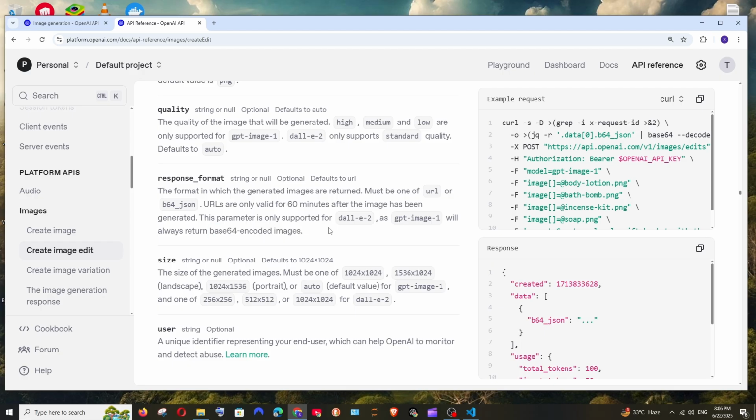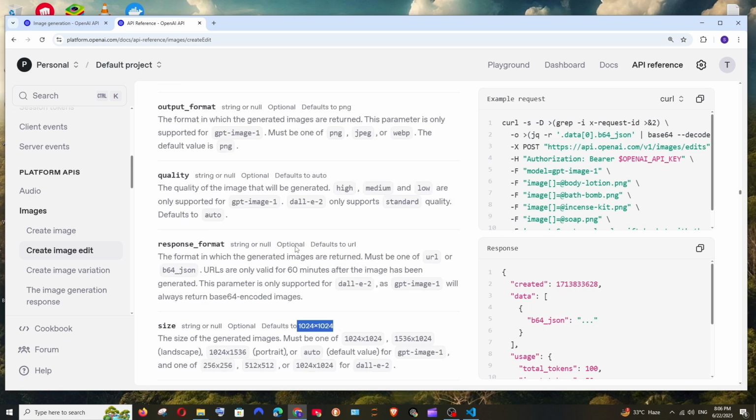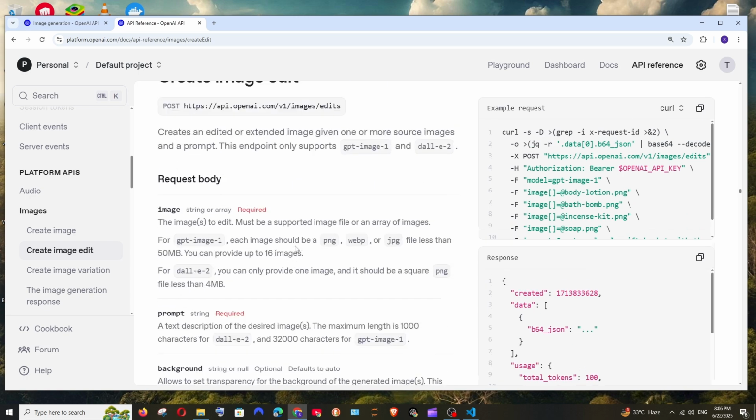We don't have any alterations over there. For DALL-E 2, we are having URL as well as base 64, so for DALL-E 2 we have multiple options. And next, the size, which is basically the dimensions of the image which you want to output, and this is going to be the default. This is totally up to you, and you can just play around with this.